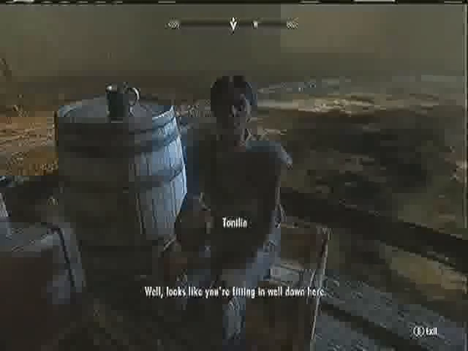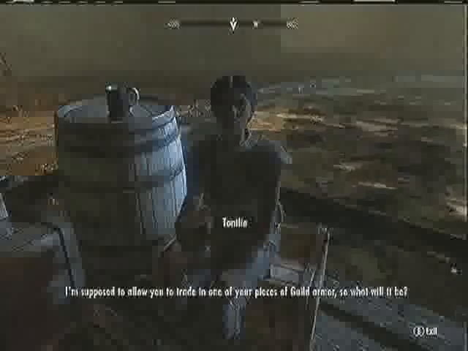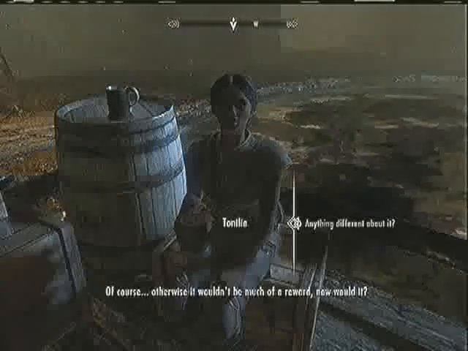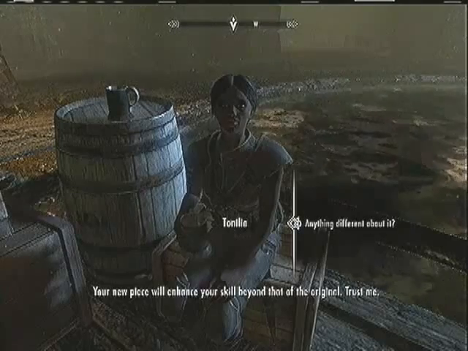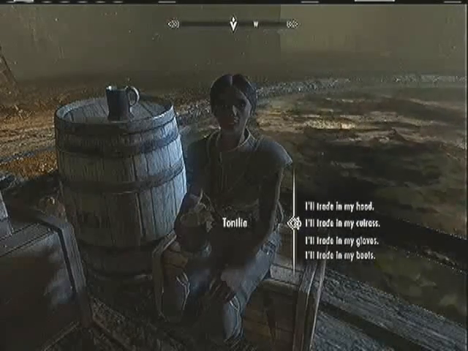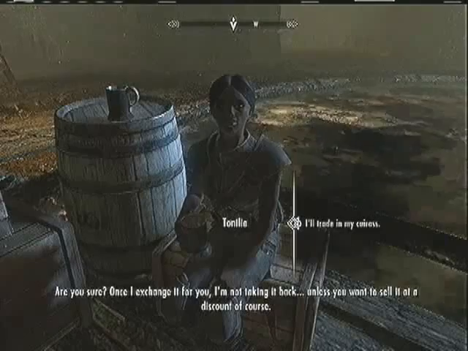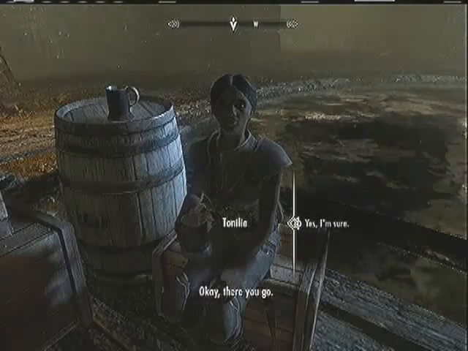Well, looks like you're fitting in well down here. Yes, I am. I'm supposed to allow you to trade in one of your pieces of guild armor. You know, in all the things that I've done in Skyrim, I still haven't done this. Of course. Otherwise, it wouldn't be much of a reward. Oh, trade in your guild armor? Your new piece will enhance your skill beyond that of the original. Trust me. I keep meaning to do it. And then whenever I'm down here in the Ratway. Are you sure? Once I exchange it for you, I'm not taking it back. Damn it! Unless I forgot to bring a piece of armor. Oops. Okay, there you go.